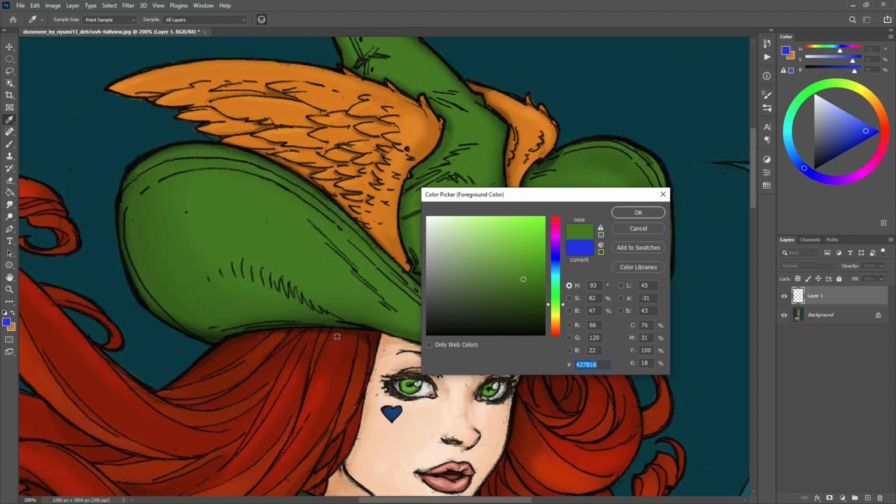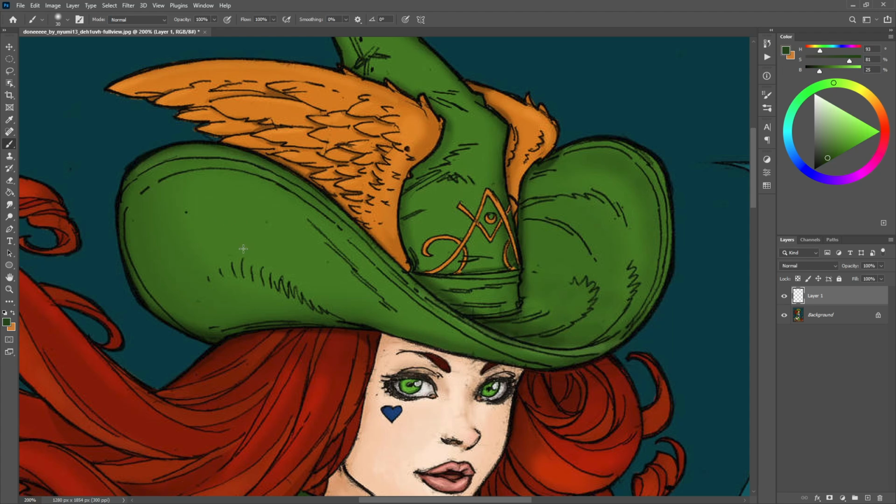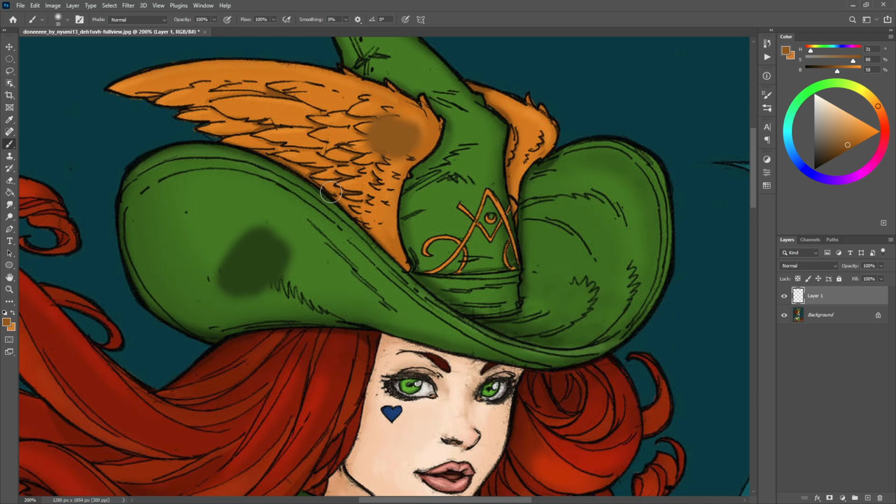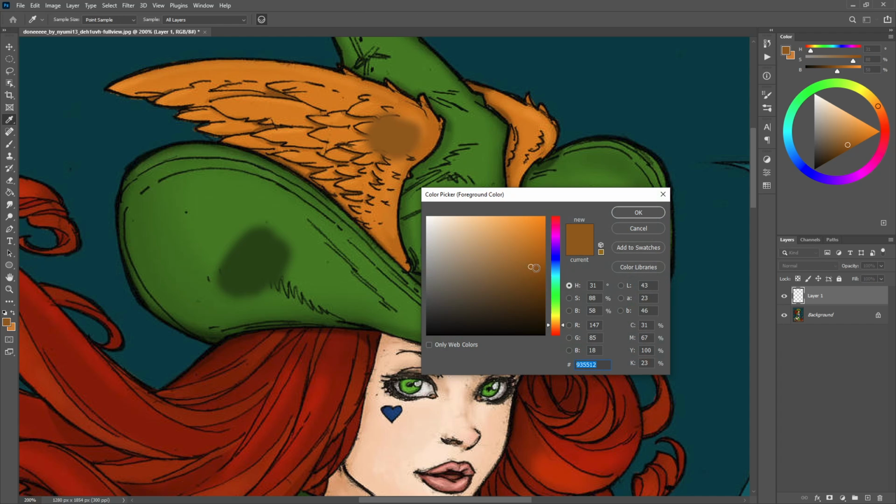Let me suggest that you use a color for your shadows which is universal, and that you let the layer blend it for you. So instead of picking, you've got green here, and you go dark green, like that. So this is shadow for green. And then this is gold, and you go straight down, and this is shadow for gold. I wouldn't say necessarily go straight down every time, but yes, I generally pick like that.